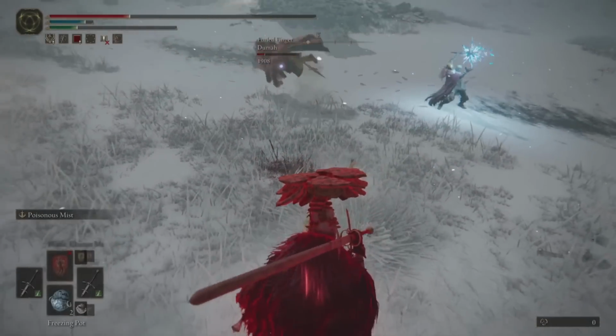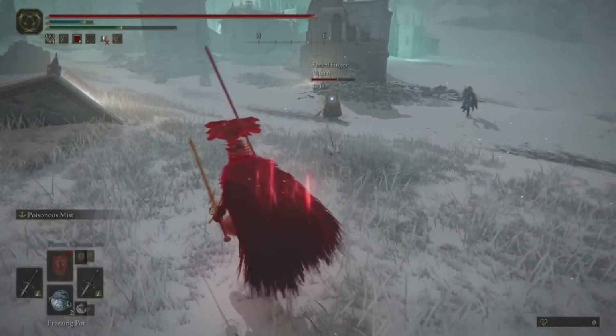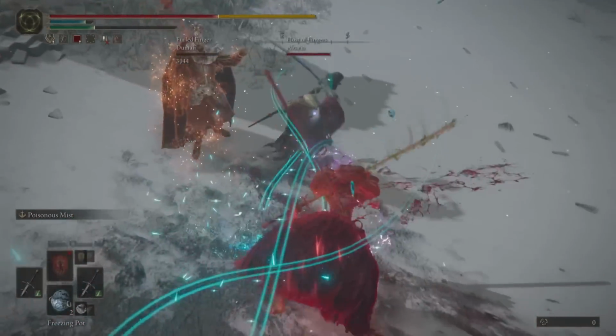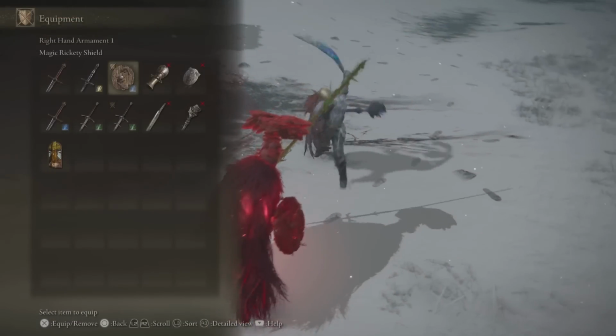So I'm able to get a pretty quick poison proc just using the Poisonous Mist Ash of War as a follow-up to the Crouch Poke, and we saw how powerful that was. And here I'm able to kind of take advantage of the heal that the Phantom went for.